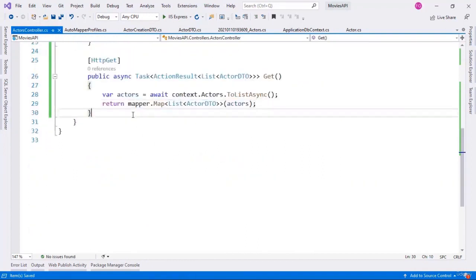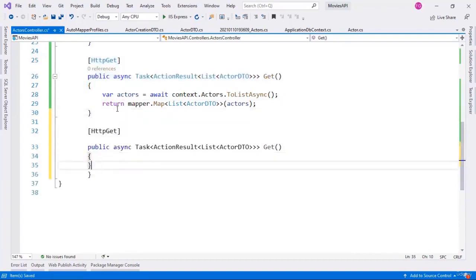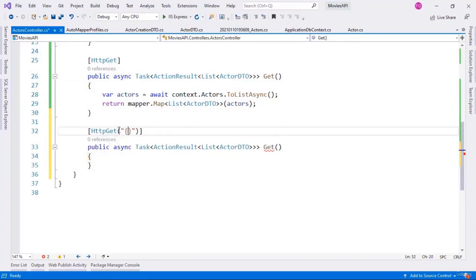Now let's do the same for retrieving a single actor. I will copy this and paste it here. Now let me say here that I want to have a parameter. I'll say int id, and I will return a single ActorDTO.